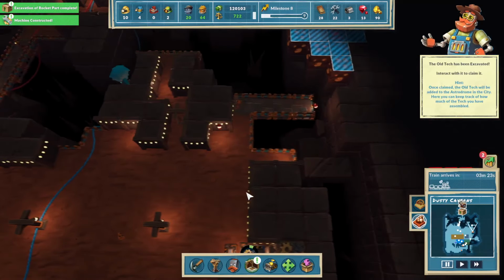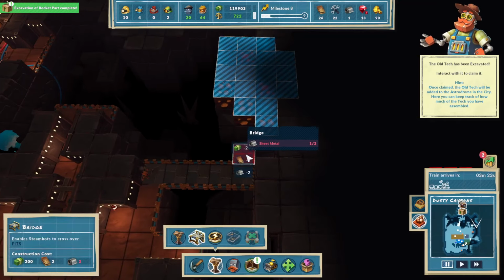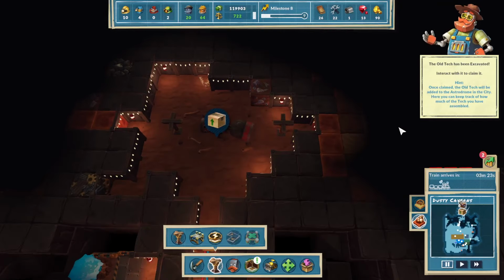Let's pause this for 2 seconds. I just want to get a bridge over to here. And we need one more sheet metal. Okay. Old tech has been excavated. Interact with it to claim it. Hint, once claimed, the old tech will be added to the Astrodome in the city.